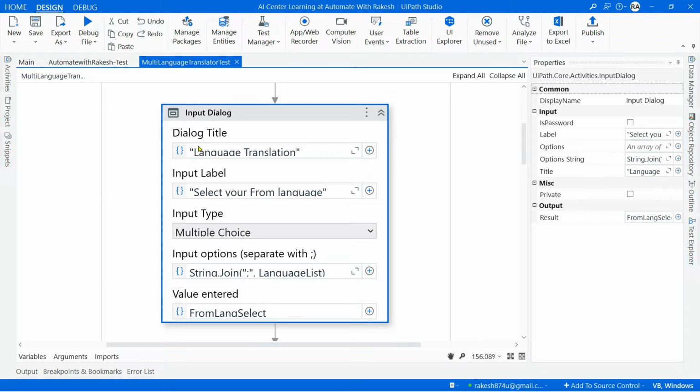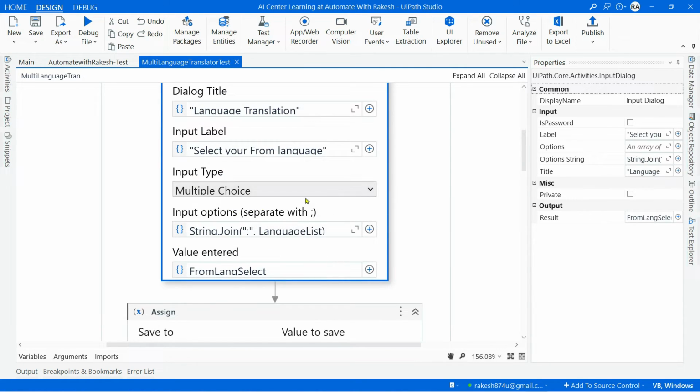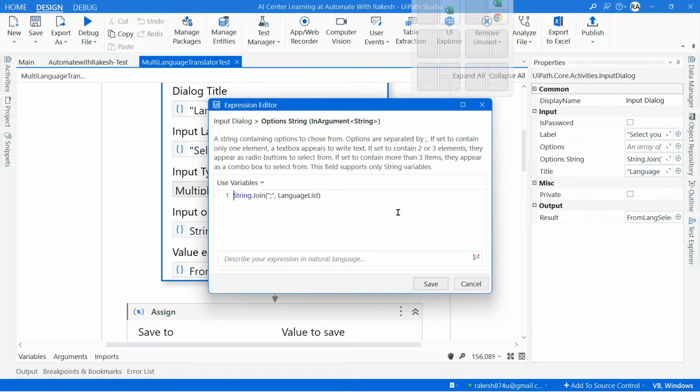Next thing, the input dialog box. In the input dialog box, the title I have kept as language translation. Input label I have typed, select your from language. In the input choice, I have kept it as multiple choice. And in the input option, I have written a small code again. String.Join.